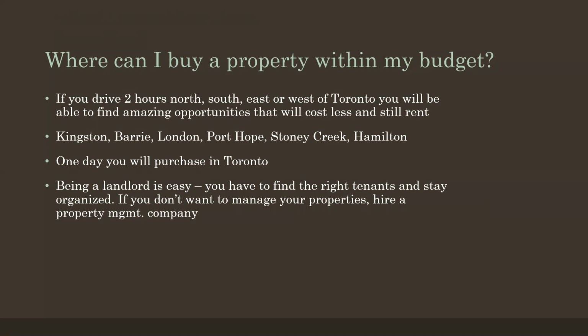Some cities that I would recommend are Kingston, Barrie, London, Port Hope, Stoney Creek, Hamilton, Guelph, Kitchener, Waterloo. These are all amazing cities. What's happening is that as Toronto becomes more and more expensive, these cities that surround Toronto are experiencing a rebounding effect. So people are slowly moving there because they're able to afford homes over there. And what happens is that the price for those areas continues to go up, rent goes up, demand goes up, making it all a suitable place to invest. You know, Kingston is a fantastic neighborhood if you're ever interested, and so is Barrie, and so are the other cities I mentioned over here.